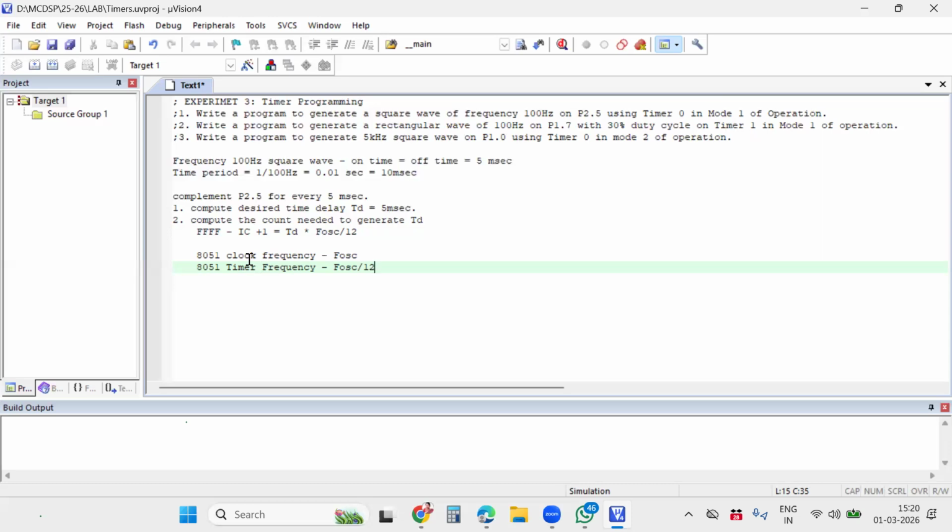This means the timer registers will increment their count for every 1 clock period. Here the timer clock is F oscillator by 12. So for every 1 count, I am getting a delay of 1 by F timer clock, which is 12 divided by F oscillator. Based on the frequency you are given, you compute the delay for 1 count.